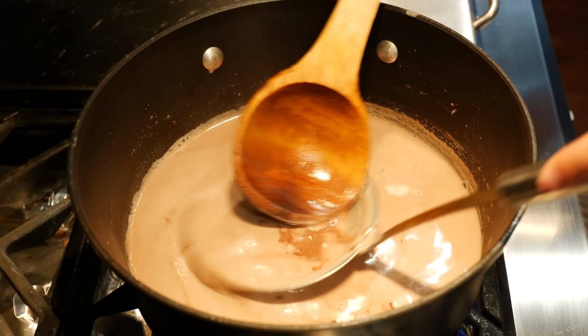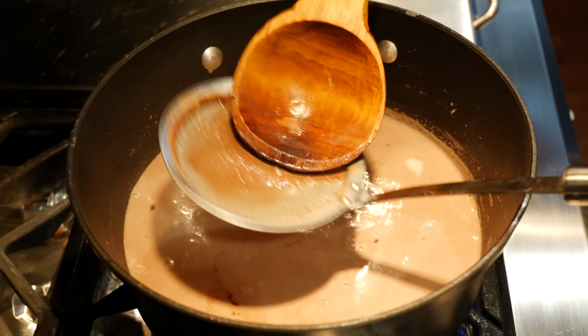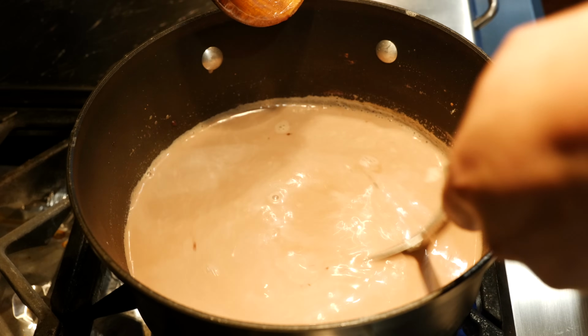What's up? Those skimmers come in handy. I use them for everything. Because I used to have the other one that had the bigger holes. So these are great.